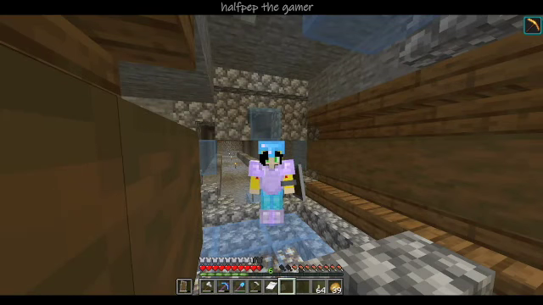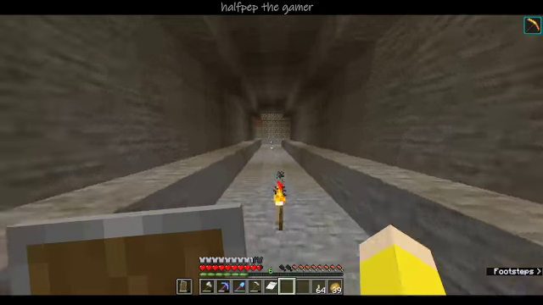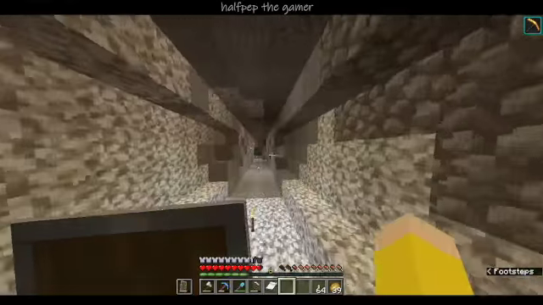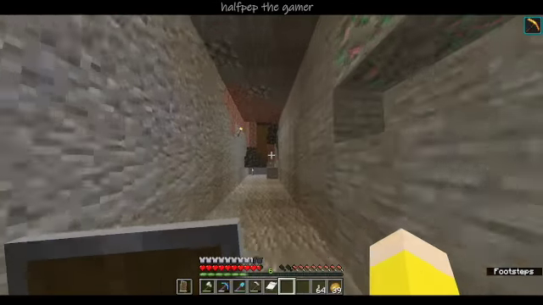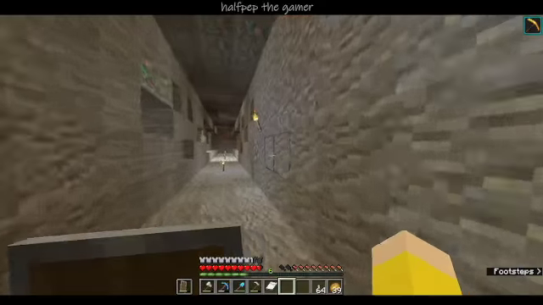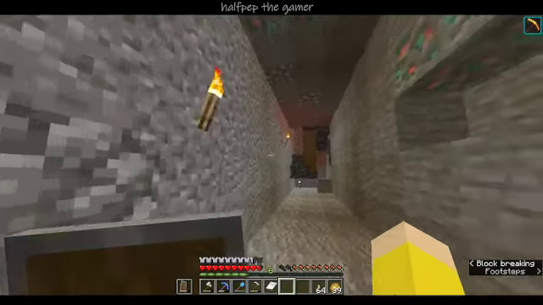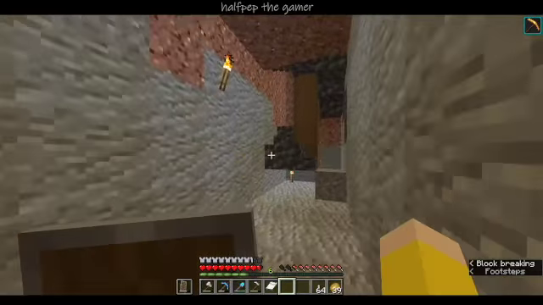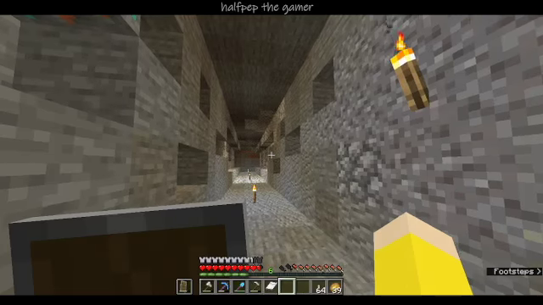Right here, I did do some off-camera digging last night, so it should be fairly simple, but I do, at least right now, want to transition it like this, like how I've dug it out. Transition it to leave it as this, to just match with the rest of the tunnel that I have going so far.